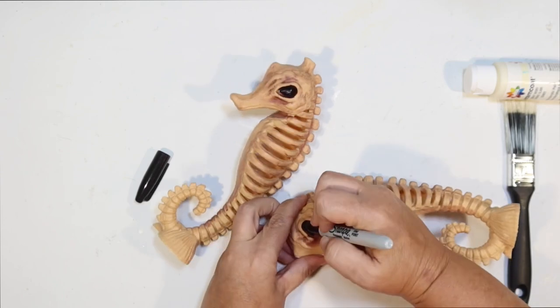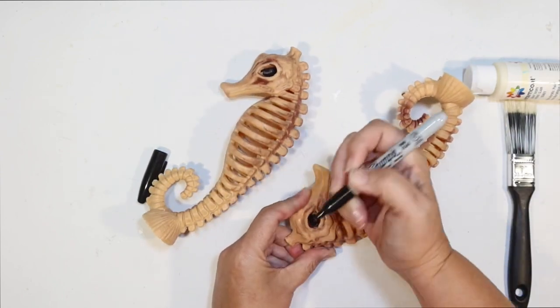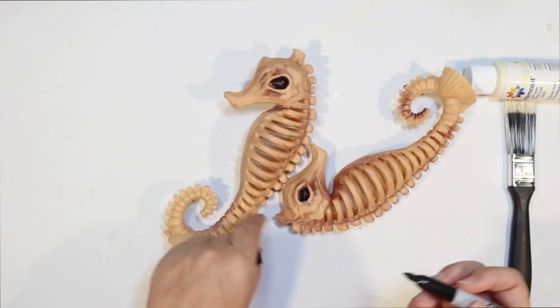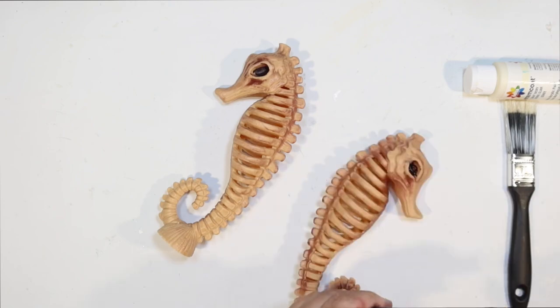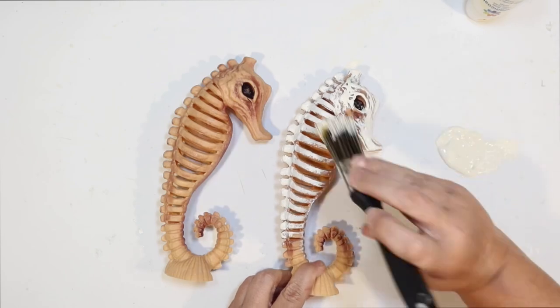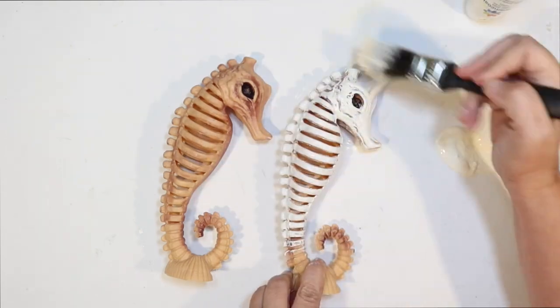I'll do a set. The eyes were kind of a brownish red, and I thought that didn't look super creepy. So I'm just going to use my black Sharpie and color in the little eye sockets on both of our little seahorses. Now, I don't really know why they make the skeletons this brown color, because that doesn't really remind me of a skeleton. I think it should look more like bone.